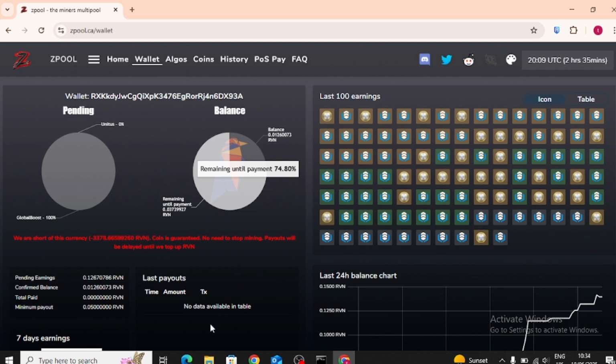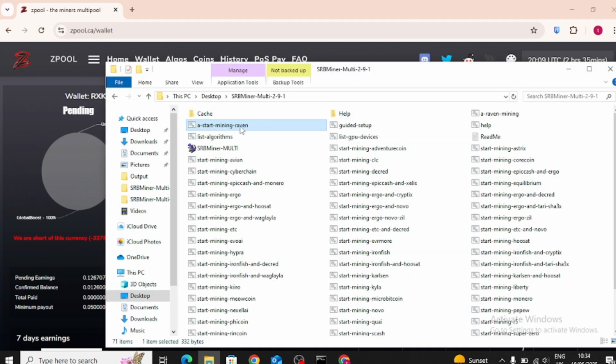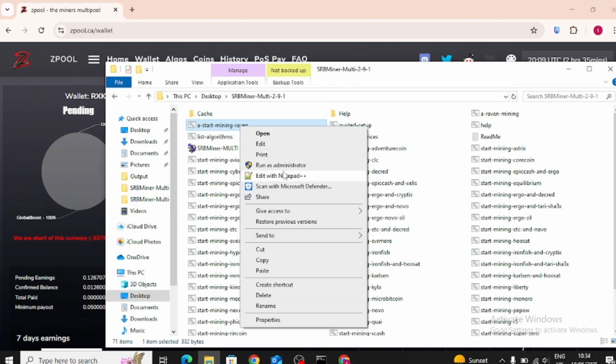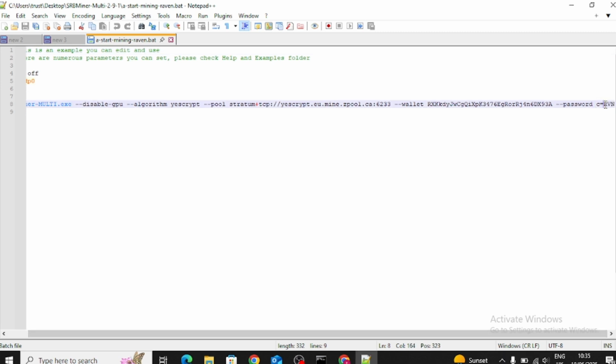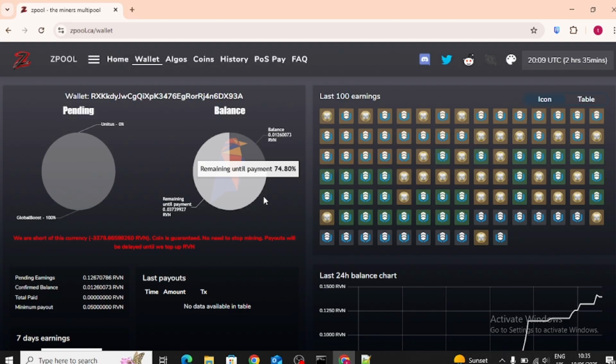I wanted to see why I am able to mine Raven on CPU, because Raven is supposed to be mined by a GPU miner, but I do not have a GPU. I'm mining this on a CPU, and it's actually working. Sorry guys, I did not deceive you. I did not even know that until I did that research. So we are mining and we are receiving the payment in Raven. That is actually how Zpool works. You can mine this and then you receive your payment in Raven. You can also receive your payment in any other cryptocurrency that you want, but here we are receiving this payment in Raven.